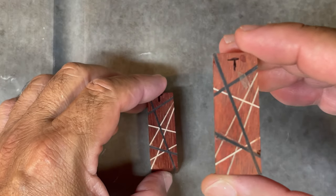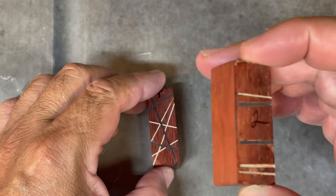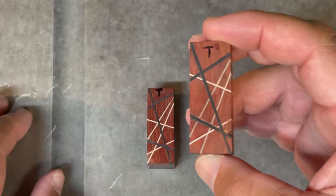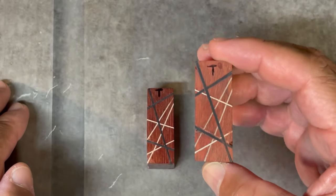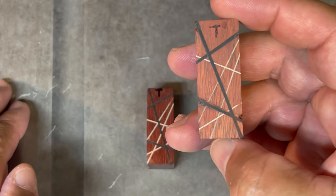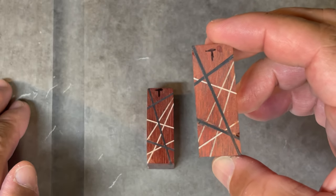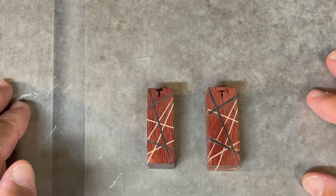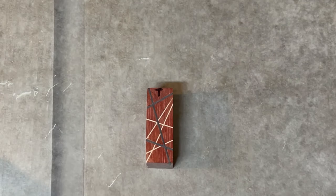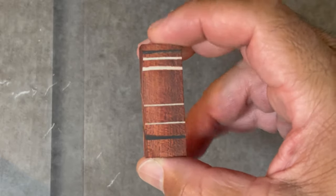And then this one, everything lines up, but I just wasn't particularly happy with it because it didn't have enough going on with it. It wasn't exactly correct scale wise with the white lines. So I had a little bit of a thought here what to do with these. I'm only going to do one, which is going to be this one here that's a little bit short and that doesn't exactly line up correctly.